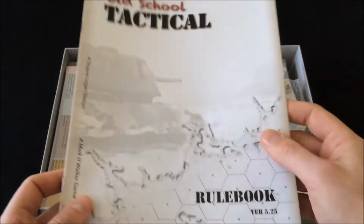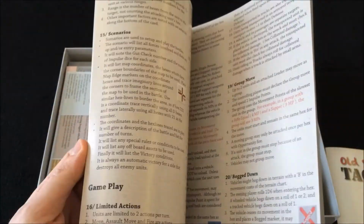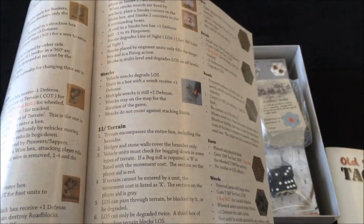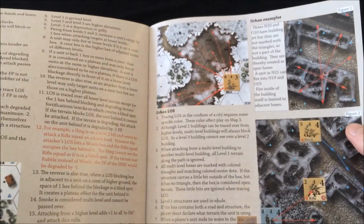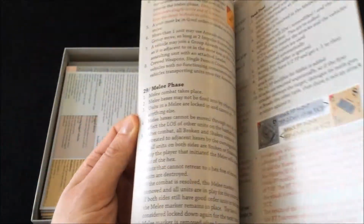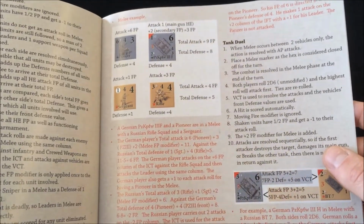The second document is the rule book, and I'm a little bit surprised because it's only 22 pages long. That's interesting because the game is rather huge when we look at the box, but the rules seem to be not such a very detailed system. That's good, but I'll see after having read the rules. Now, the rules are prepared just like the scenario book, in a colored document with a lot of examples and a lot of pictures. So it's going to be easy to learn. I hope so, at least.